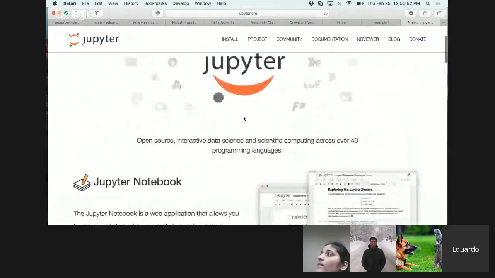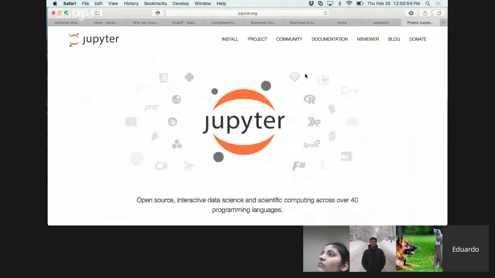I didn't try anything other than Python in it. I know there's a project called Beaker Notebooks, which has built-in functionality. It works with a lot of languages in the same notebook. So in my case, I just explored with Python.